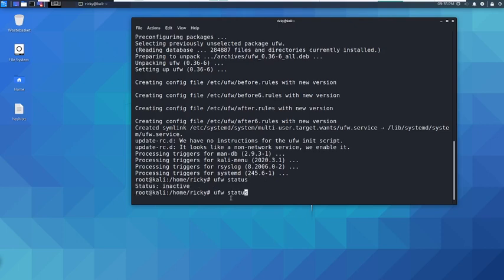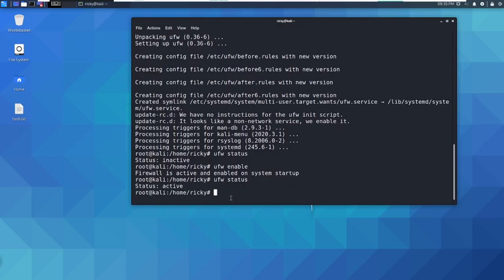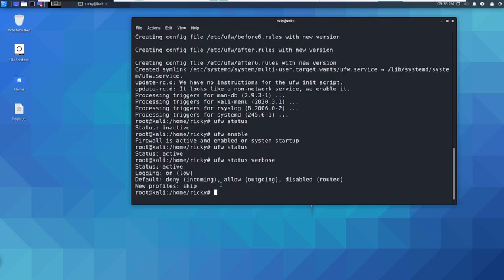So what you have to do is configure UFW and enable it. Once you enable it, when you start the system, it will also work. If I check the status now, okay, status is active. If you want to check verbose also, you can do that. What does verbose show? The default: deny incoming connections, allow outgoing connections, and disabled routed. So you can't route or divert anything.